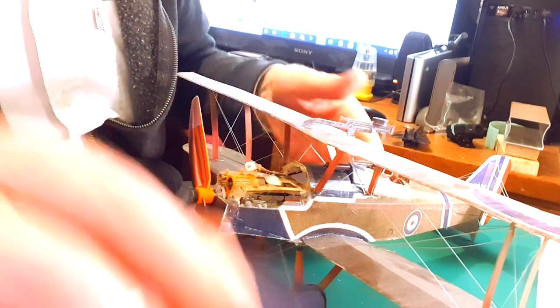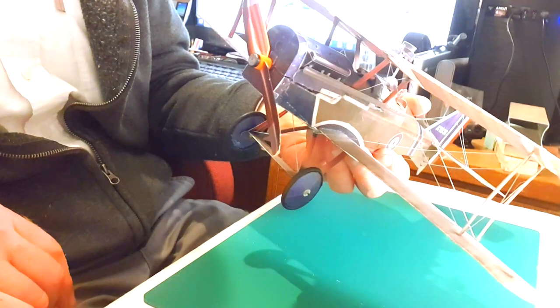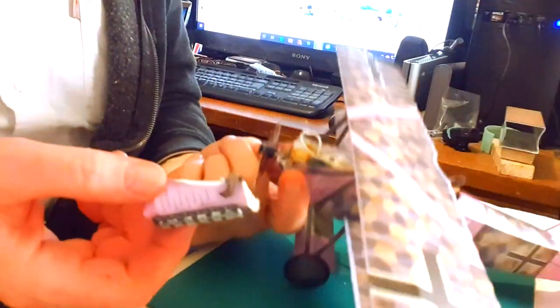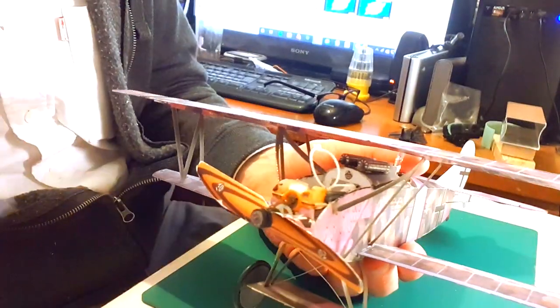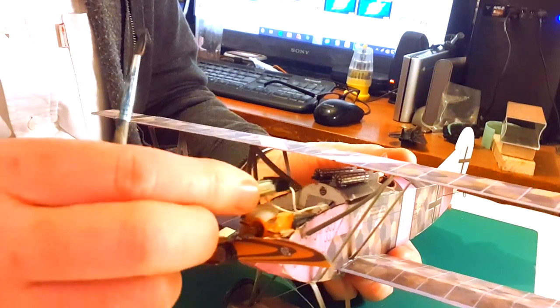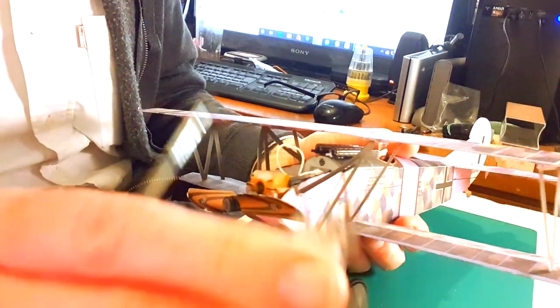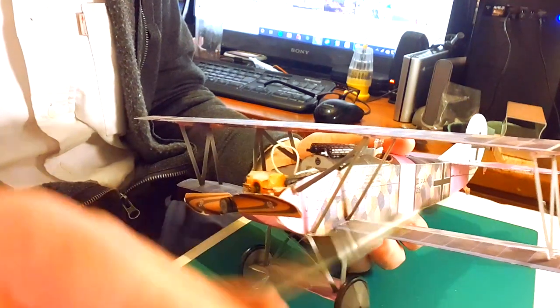I've got a little trick I use on the Fokker D7 — let me show you that next. The Fokker D7 started off life exactly the same way as the SE5a: a couple of magnets on the front and a magnet at the back. Originally the 160mAh battery sat in the front because the nose of the battery sits in a little slot inside the cowling hatch, so it comes quite a long way forward.